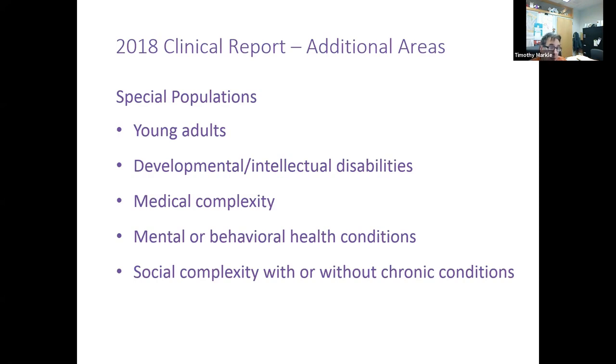How do we help these peers connect with their communities? For our social complexity, this really is for those kiddos that have problems with social complexity. This could be a really hard thing to do, because they're used to being around their peers. They have this natural social network, and then they're without it, and this can affect their health as well. And then one of the other things is to look at how we can better link to those community supports that are out there. So we're looking at linking to education, to independent living folks, and employment.